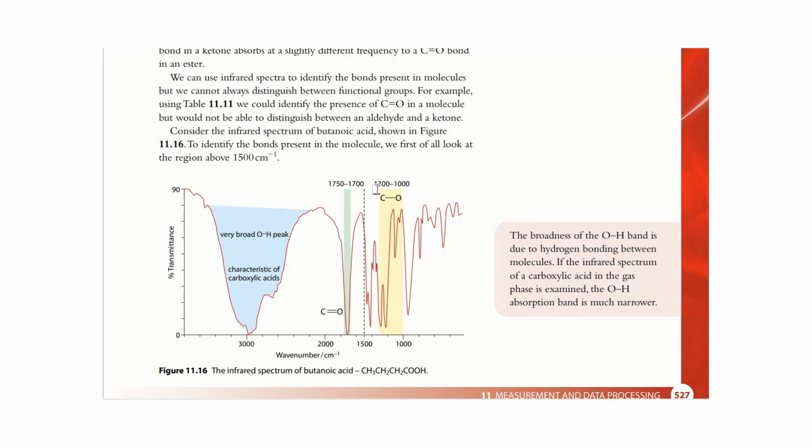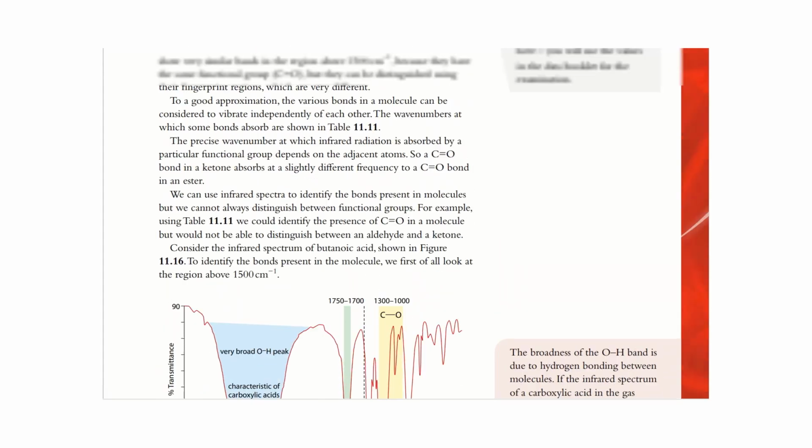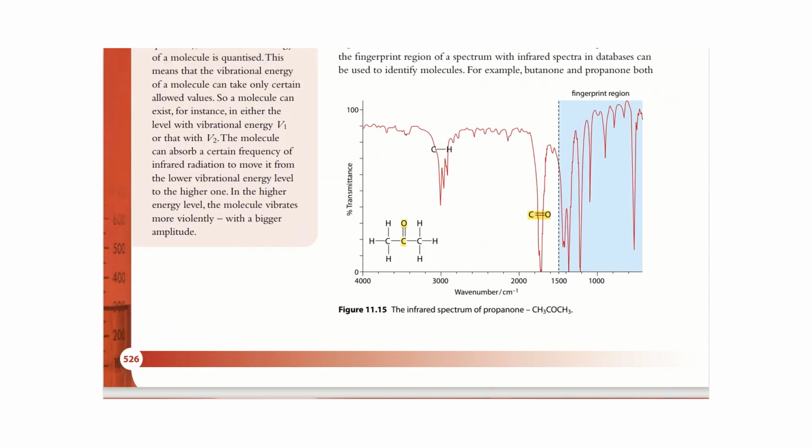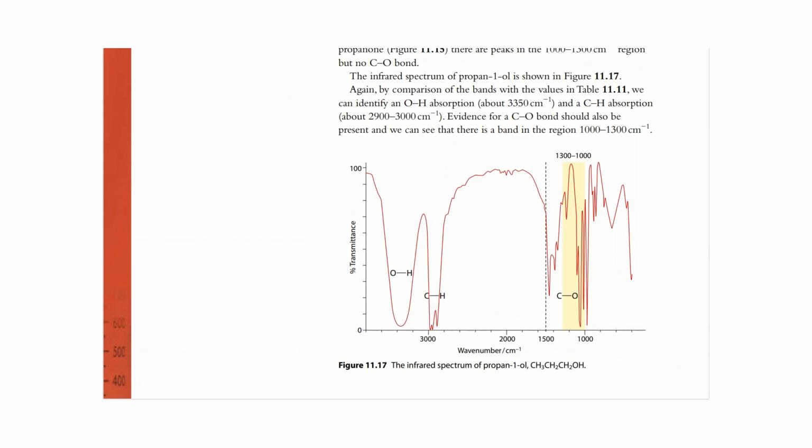What I also see is a CO bond, okay, just a single bond, and that is in this region here. So you can see that they are very different to each other. And if I go back to the spectrum before that, you can see that these are very different, and also they're very specific to the type of functional group that you might have.